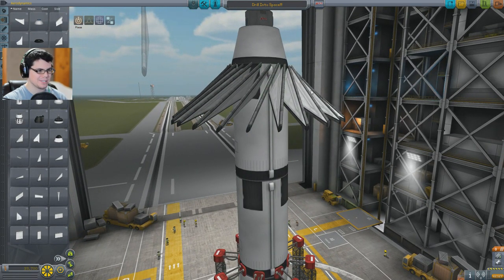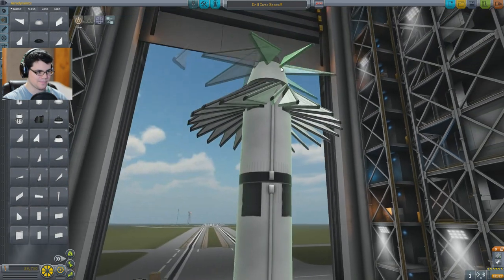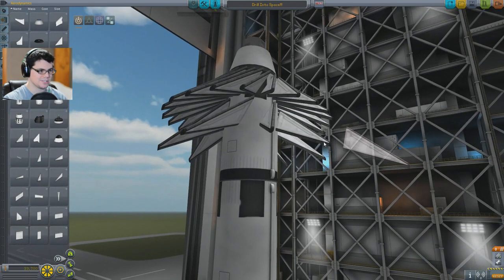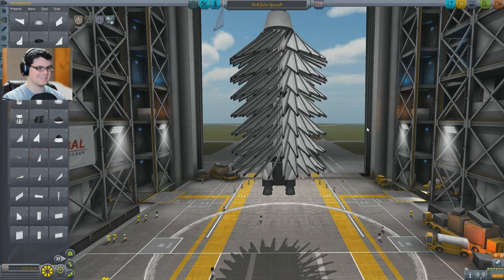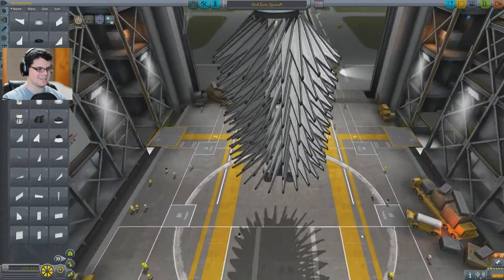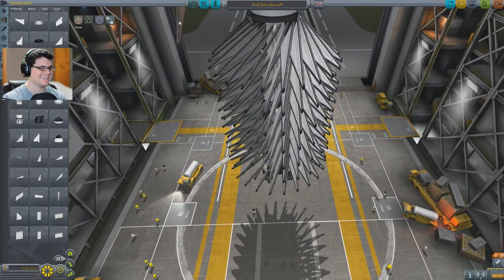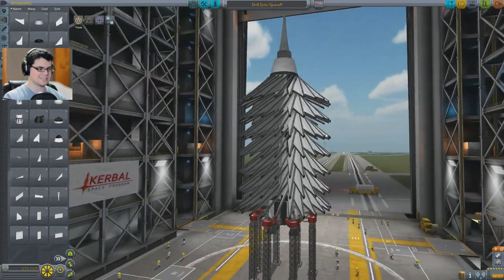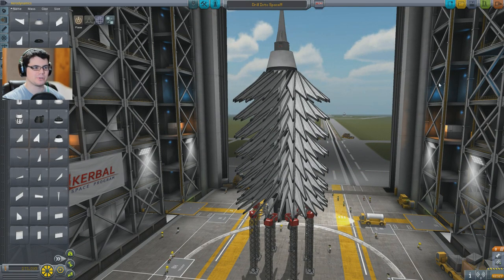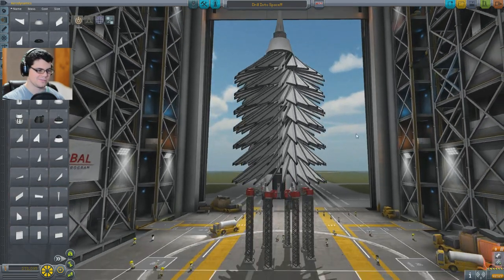So here we go. We're actually going to place these down. I've pretty much put it at an angle, which is two clicks over. And then I'll be placing it down. I press Alt to go to the next wing. All right, so there we go. This is absolutely insane. I don't even know what to think about it right now, but it's cool looking. It's either a Christmas tree or it's a drill into space. This should be pretty interesting. I've added a little drill tip on the top. Now it's looking pretty good.